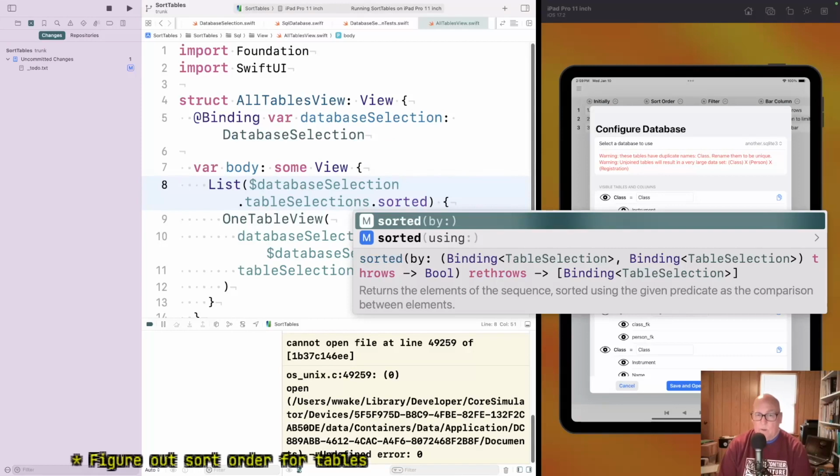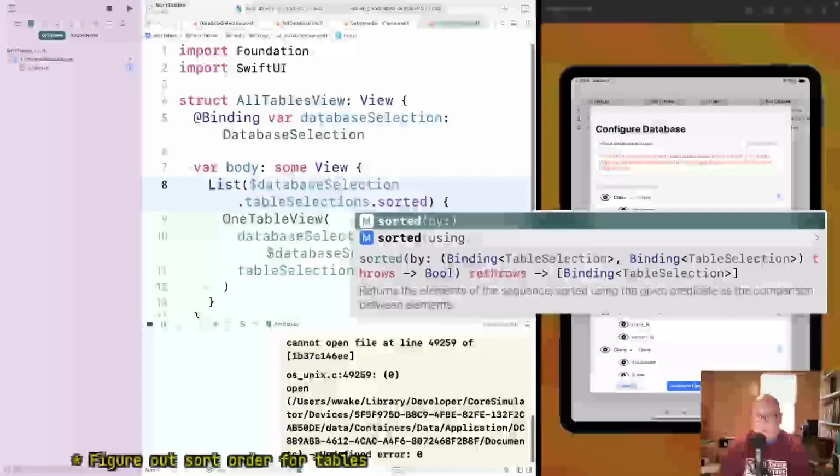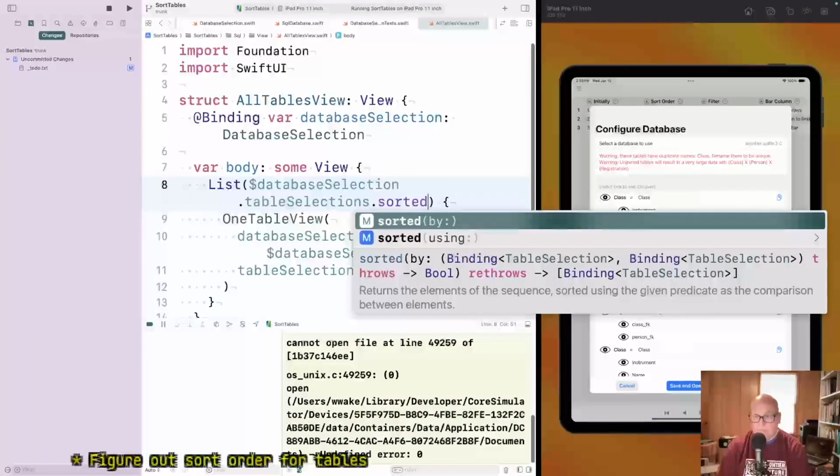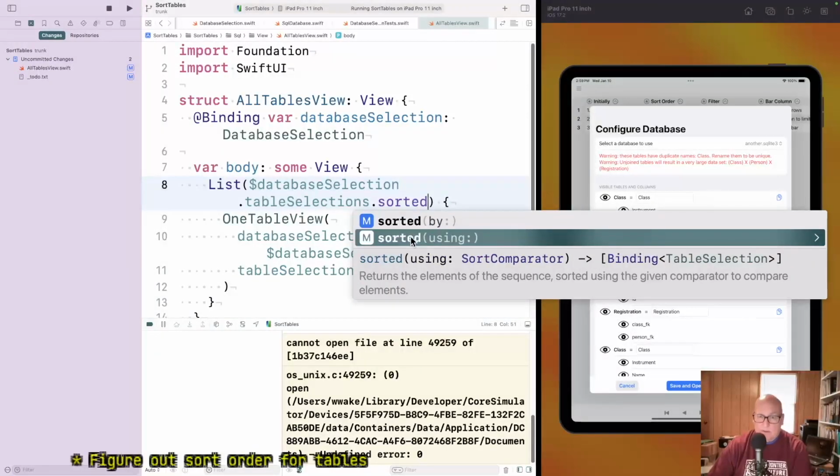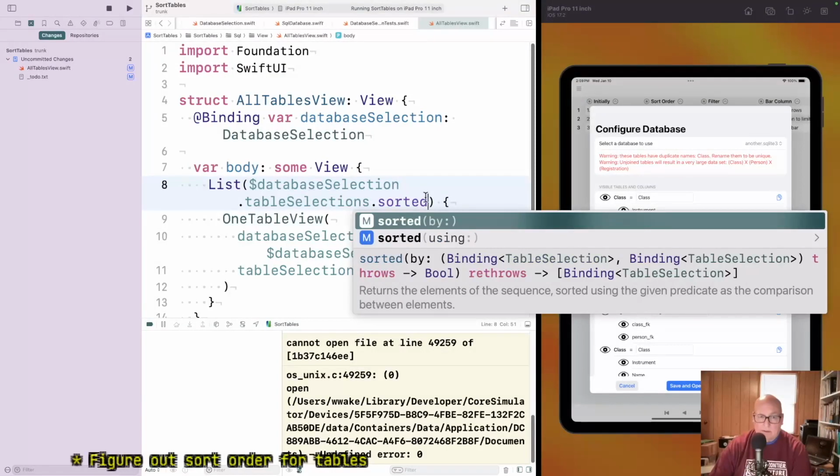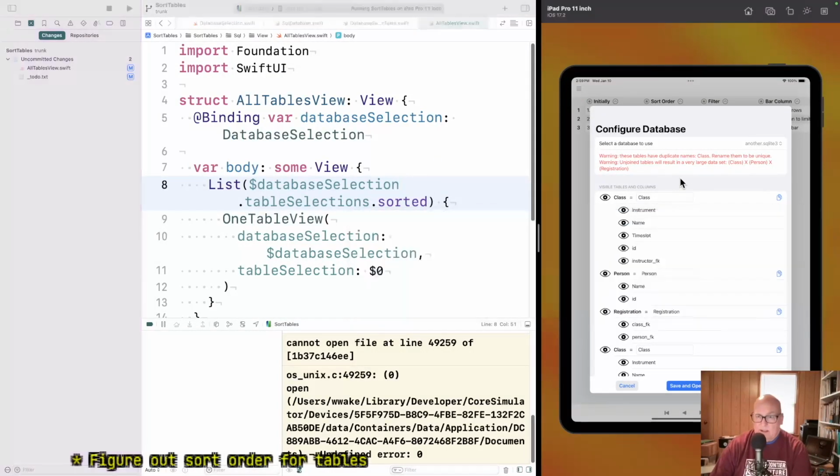And then what's the right element to sort on? What's using? Okay. I think, gosh, should we sort them by the original class name or by the renamed name?